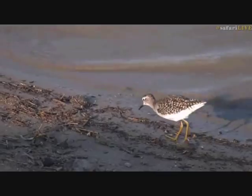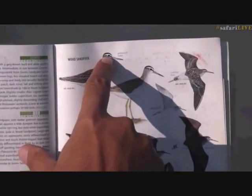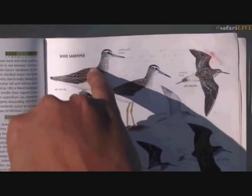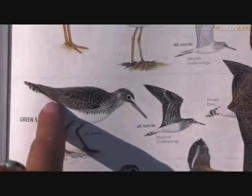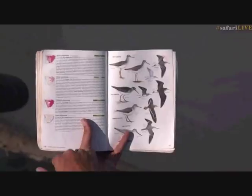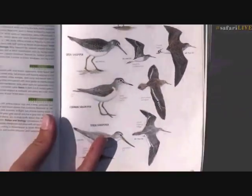And then if you want to see what I was looking for before, so we've got the wood sandpiper that's here, okay? There's the eyebrow stripes on the chest. There's no white on the shoulder, so it can't be a common. And then the green is down here. Notice that the stripe stops at the eye there. It's similar patterns on the wing. This one's also just a titch shorter. So I'm going to keep looking for my green. There's the common just here, and you can see that little bit of white on the shoulder and a little bit more white on the eye.